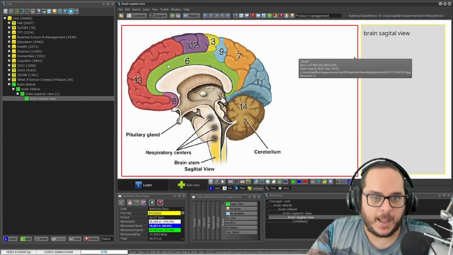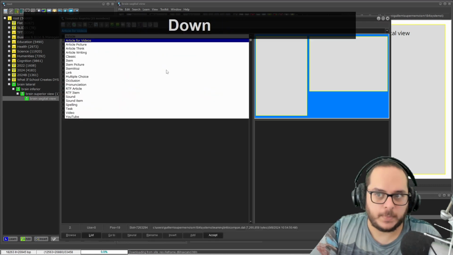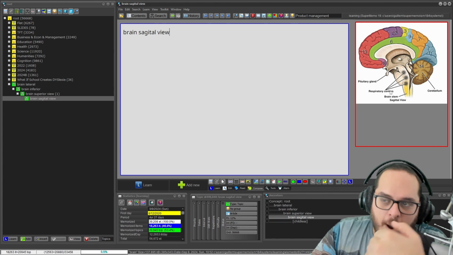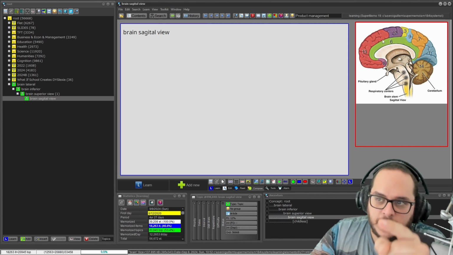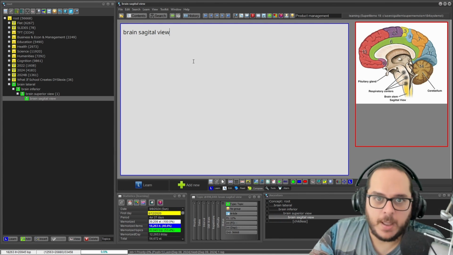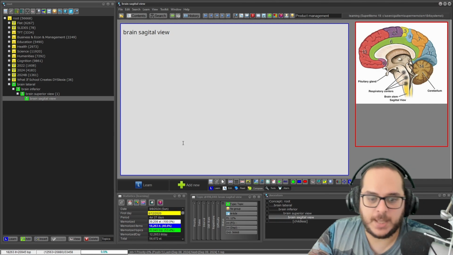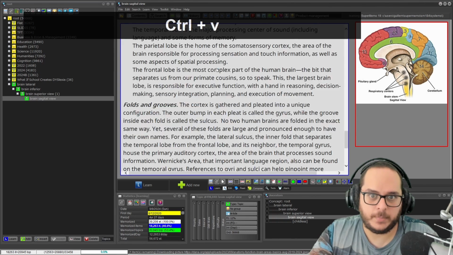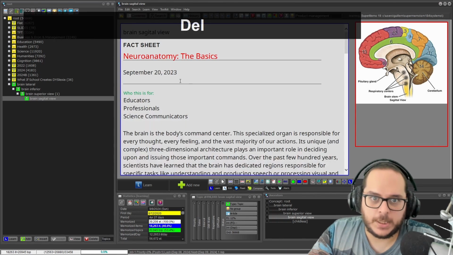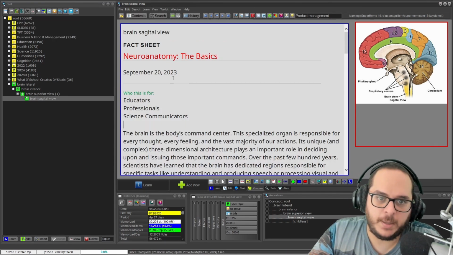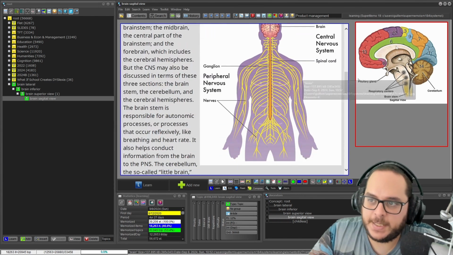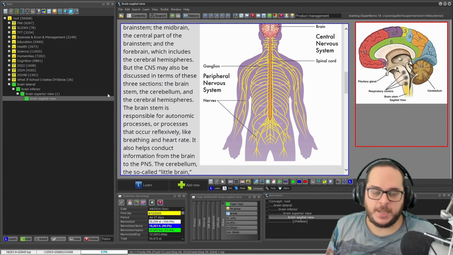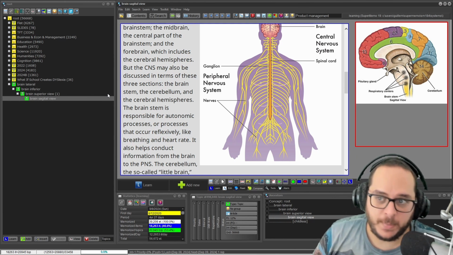That, let me apply the template now. That, no, it's about the reading, and this is just one of the images. And in this case, I want to specify the sagittal view. But here I will have a full-fledged text. Or less, this will be kind of dummy, but this is to prove my point. So imagine this: I have the basics of neuroanatomy, and here it's just one of the components. Nice. So this is the use case of zooming in and zooming out.